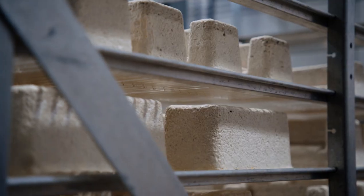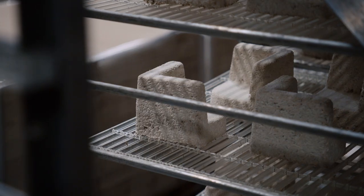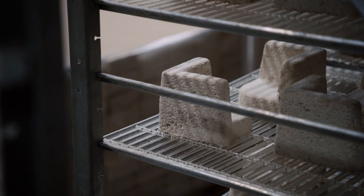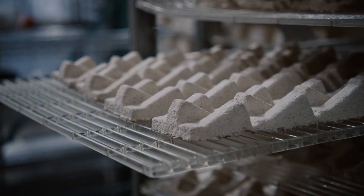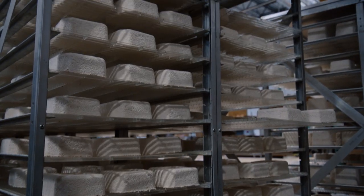Over the course of just 4 to 6 days, the mycelium grows, digesting some of the farm waste while binding the rest of it together. The structure that has grown inside the mold is then dried, and the heat prevents further growth. The substrate residue and the mycelium glue now provide a material with properties similar to styrofoam.